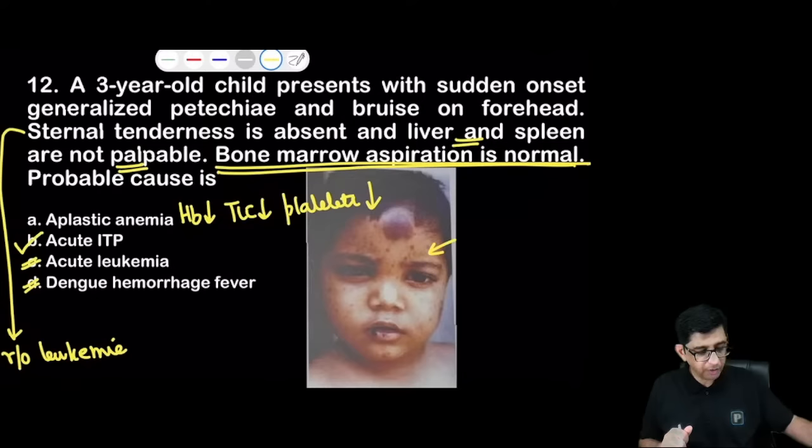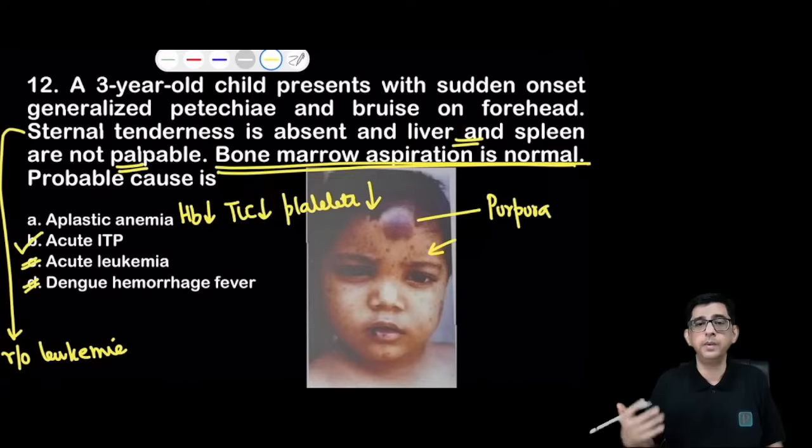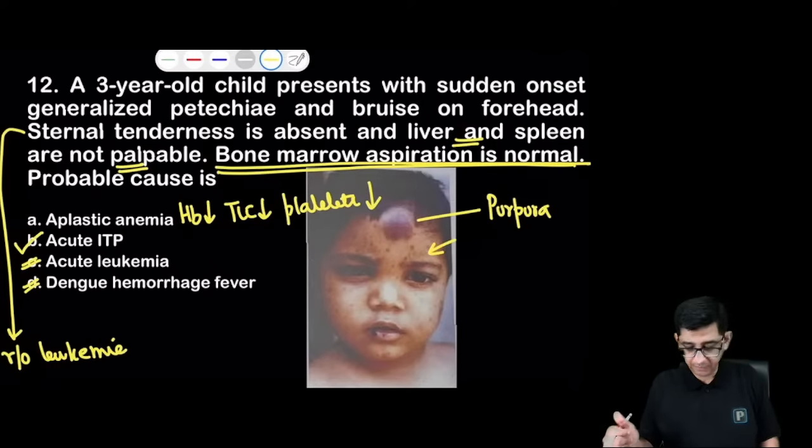No sir, it will not be a dry tap on aspiration. Yep, splenectomy is for chronic. That's the bruise. There's a big purpura. The kid is having a purpura. Purpura means a palpable bleed in the skin. In a person having a low platelet count, you get petechiae. Petechiae look like mosquito bites, but they're non-blanching in character. And then the bleed can be so big that it can be in the form of a purpura as well. Not plasmapheresis, guys. First for acute ITP.